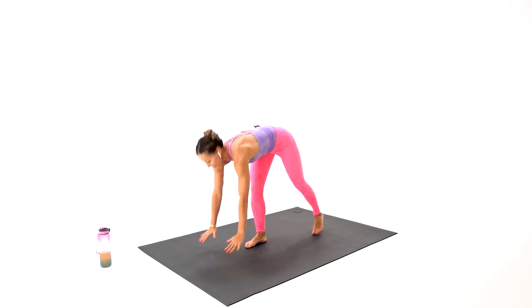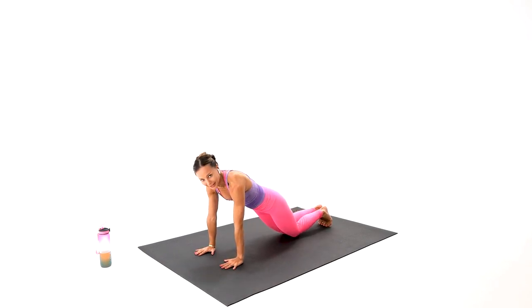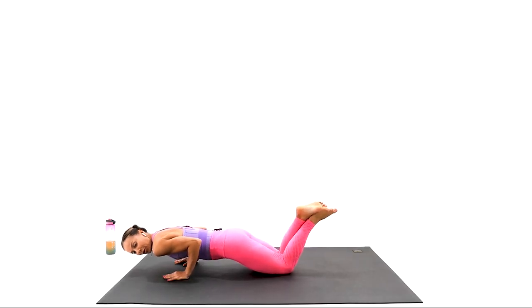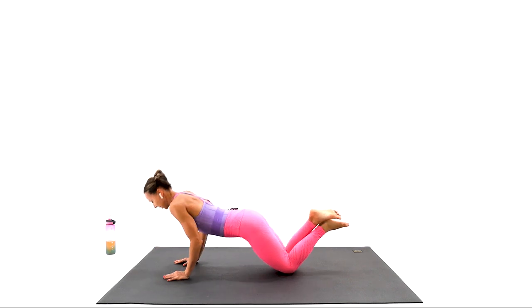Tricep hold. You can choose to walk around your mat, not to lay down, of course, or come with me. Pull your belly in, guys. Few seconds left. Activate those arms. Come on up.